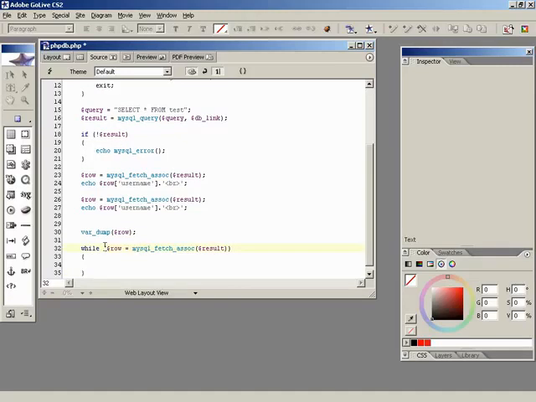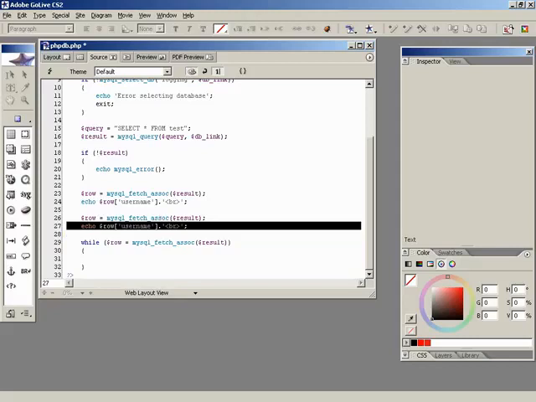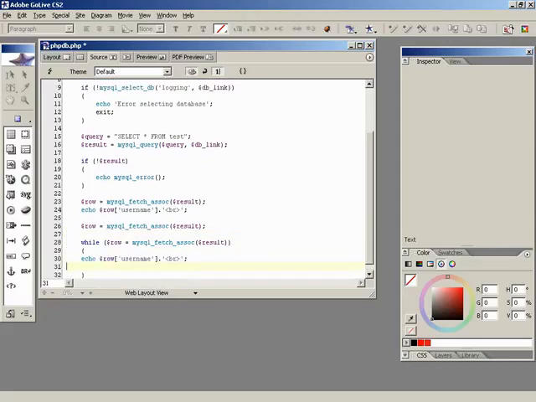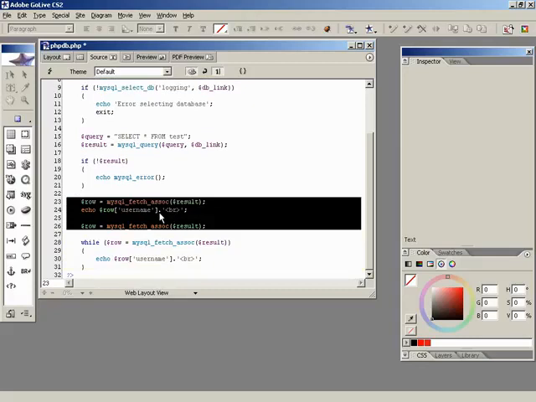Basically, if we were to say, all right, set $row to equal the result of fetch associative, and this returns an array, an array is something other than false, and that means we will continue looping. However, when we hit the end, then $row is set to false, which will cause the while loop to end. All right, that makes sense. So let's erase some of this and copy this line, put it within the while block, and now we're done with this code.